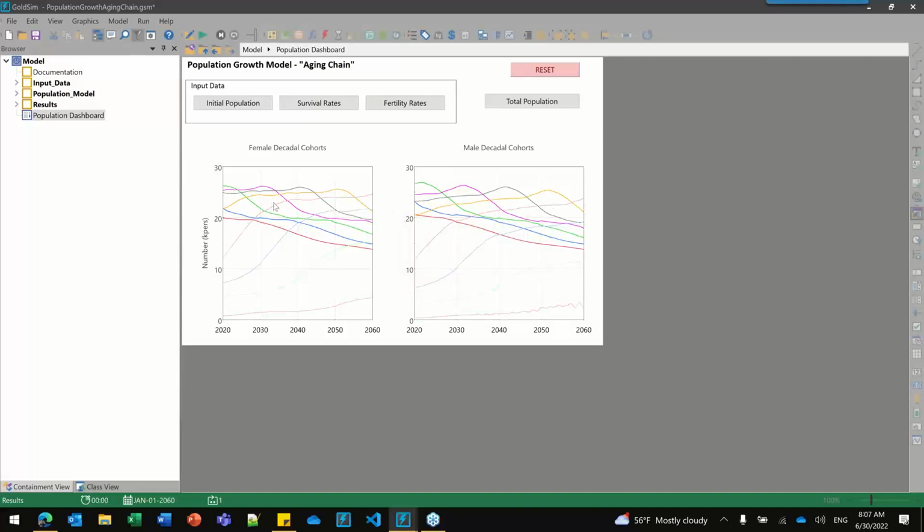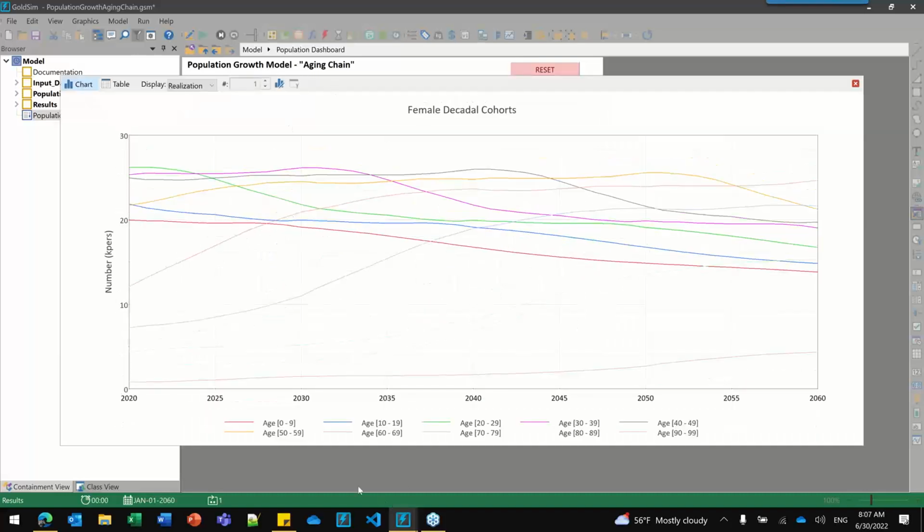One is showing the female component, the other male component in what we were calling decadal, I guess that's how you pronounce it, cohorts. And what that means is we have separated the population into decades. If I double click on one of these charts to expand it, then you can see the legend appear at the bottom. And what we've done is lump all of the ages between 0 and 9, essentially in decades, for all the ages from 0 to 100, well, to 99 actually. And these are just sums.